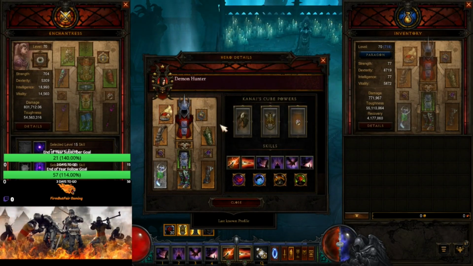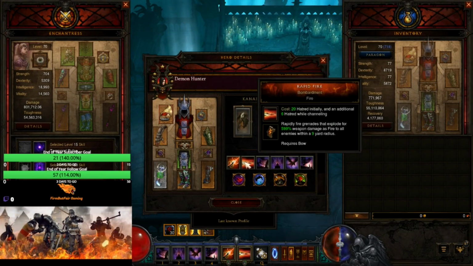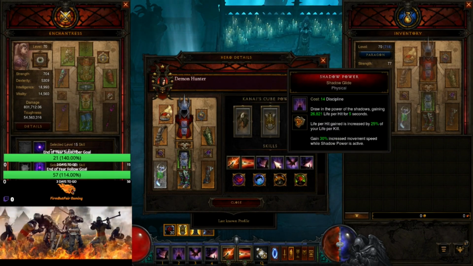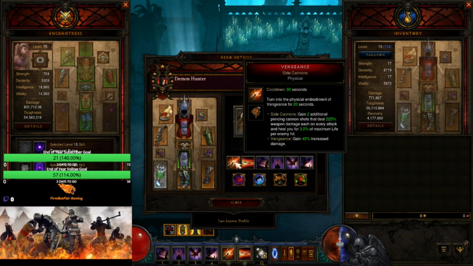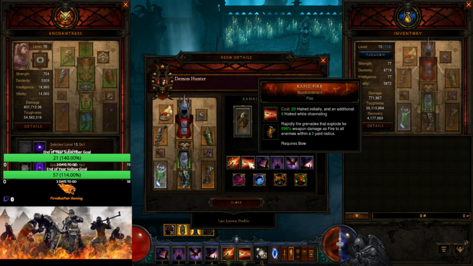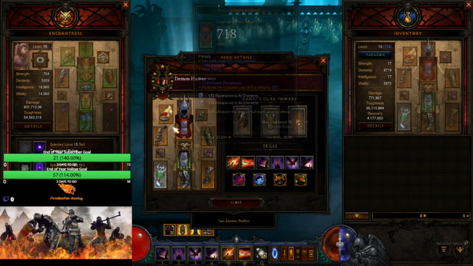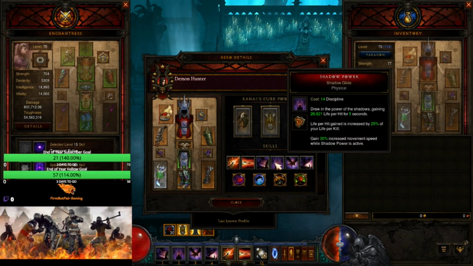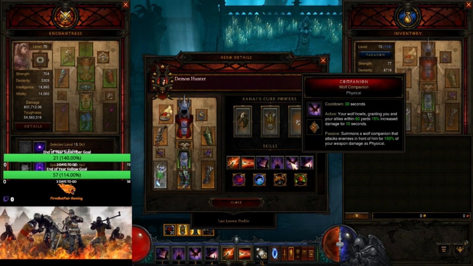Go back here for our abilities, so we have Vengeance, Rapid Fire, Smokescreen, which will proc our Elusive Ring, Shadow Power. Just so, Vengeance, of course, is going to make us deal a bunch of damage. Rapid Fire, so we're going to channel that with all the buffs. It'll do tons of damage for us. Smokescreen, we vanish, becoming invisible for 1 second, as well as proccing our Elusive Ring. Shadow Power, so we're going to gain life per hit and some move speed.